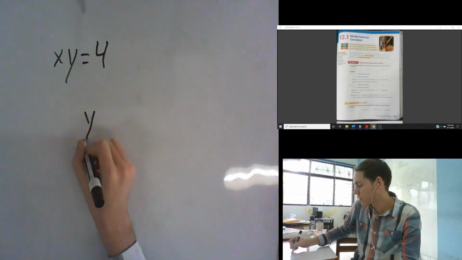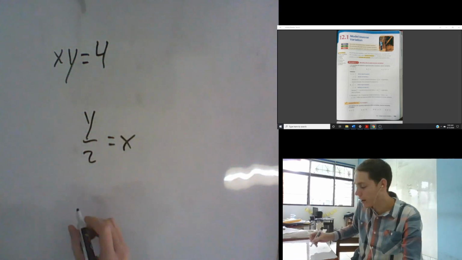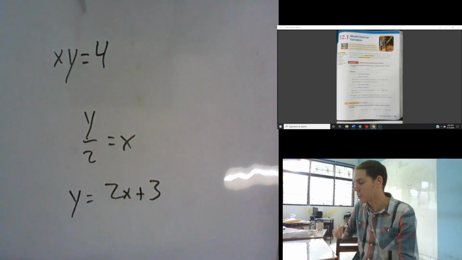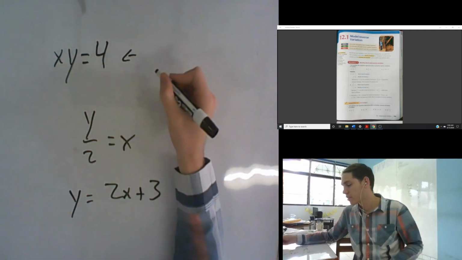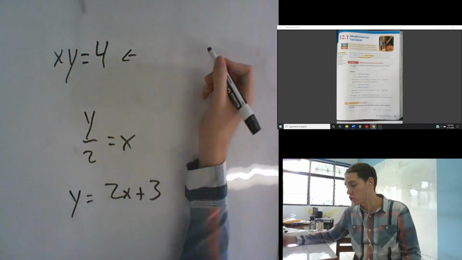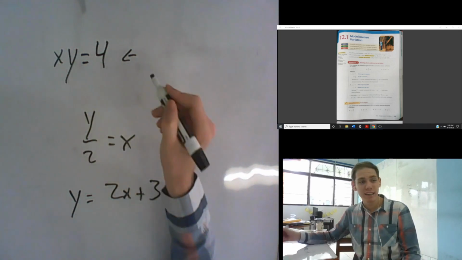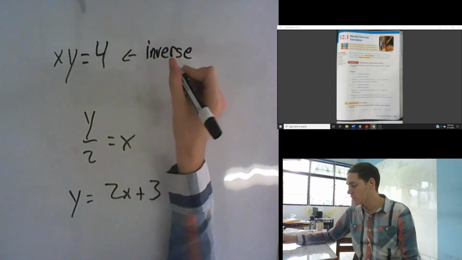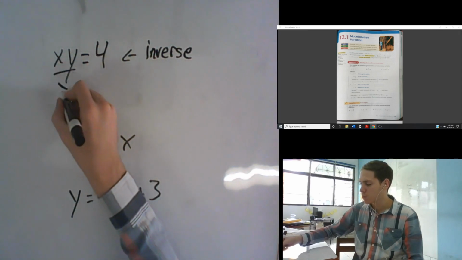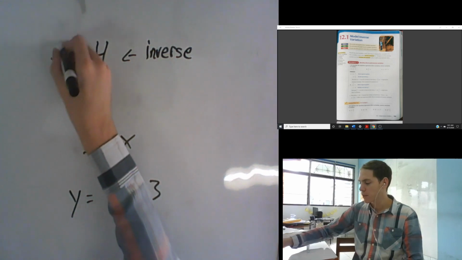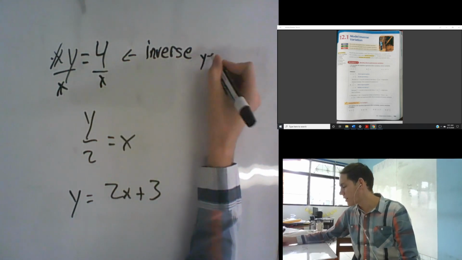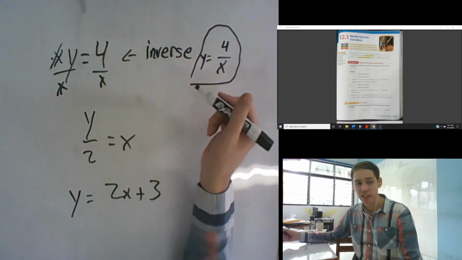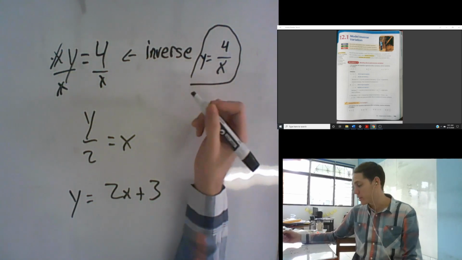Okay, so let's see whether this is direct, inverse, or neither. Neither just means you have addition when you shouldn't have addition. Now this one right here is in the form x times y equals 4. So if you see x times y equals something, that is going to be inverse. Or you could change it by dividing both sides by x. If we divide both sides by x, cancel the x's, we get y equals 4 over x. And that's the format we should start getting familiar with.